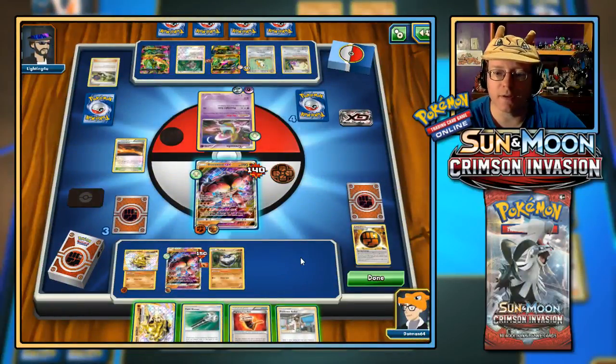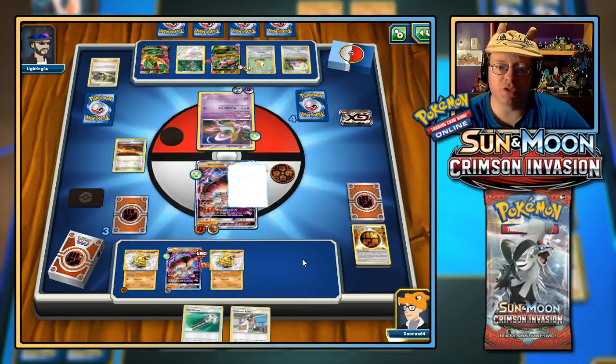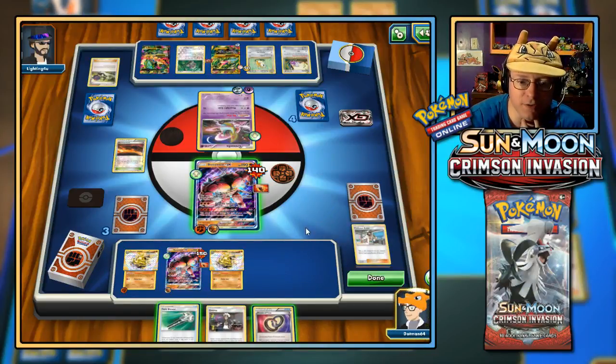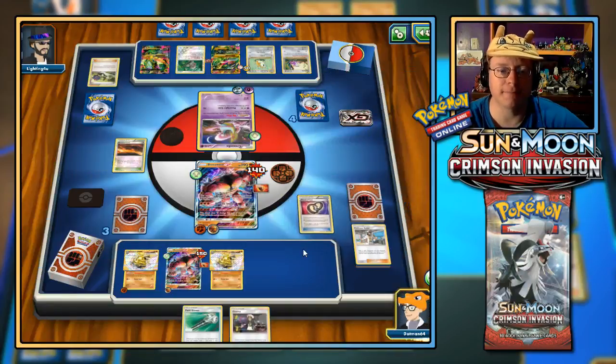Well then. Oh, Breaking Ball. I'm not really getting rid of any tools right now, I suppose. Let's just throw this onto the Buzzwole GX. We're going to Professor Kukui, draw 2 more cards, and we're going to do 20 more damage this turn. Let's see what the top 3 cards have to offer. Energy, Ultra Ball, of course. Let's do that.